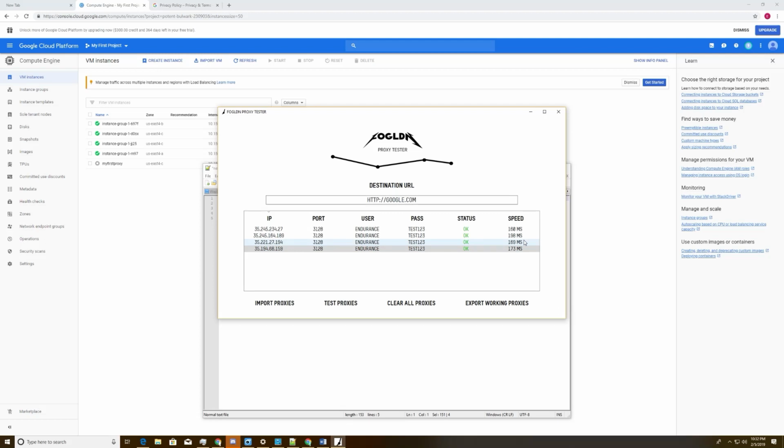Now these speeds are not indicative of what you would actually get. I'm running it from my home through the proxies. There are ways of taking advantage of it better, but these aren't terrible. You can do much better. I can get a 60 millisecond hit to Nike or lower, so you can probably get into single digits. But this is how you set it up.